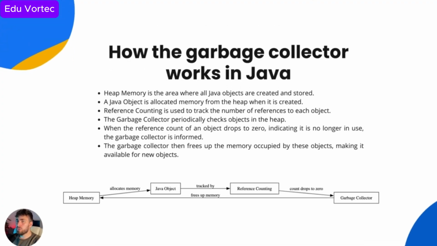Let's take a closer look at how the garbage collector works in Java. Every object in Java is created on the heap, which is a large pool of memory where all objects are stored. When we create an object, we allocate memory from the heap, and when an object is no longer being used, the garbage collector marks it for removal. The garbage collector runs periodically, checking for objects that are no longer in use. When it finds such an object, it frees up the memory that the object was using, and the memory can be reused for new objects.